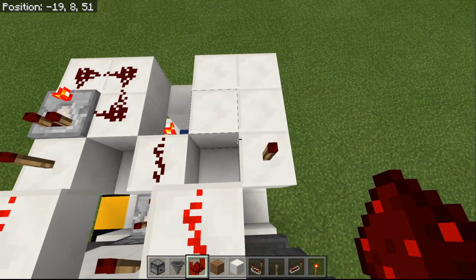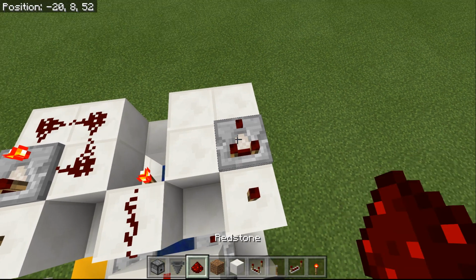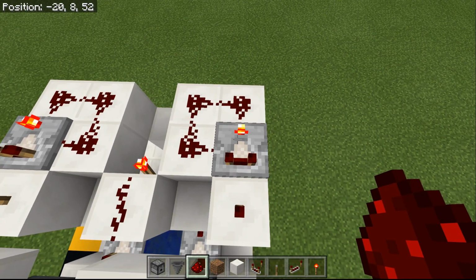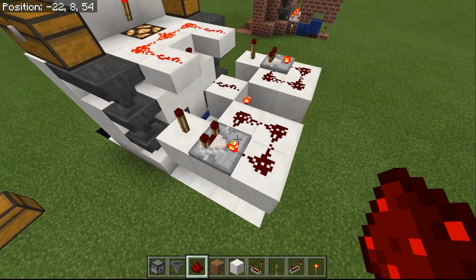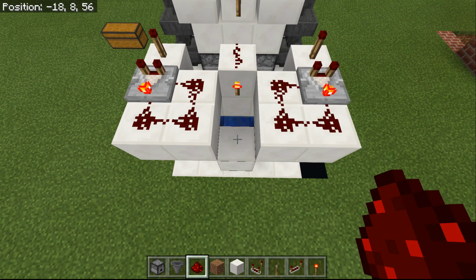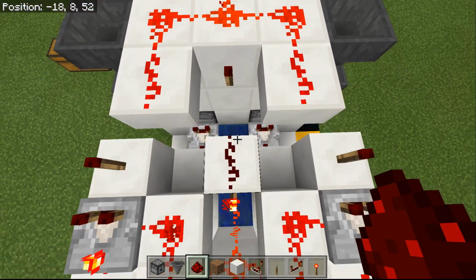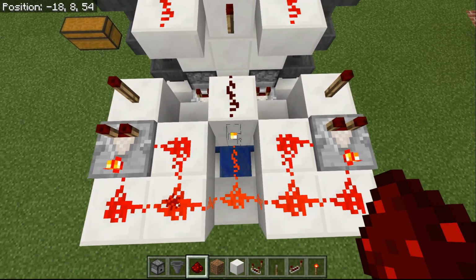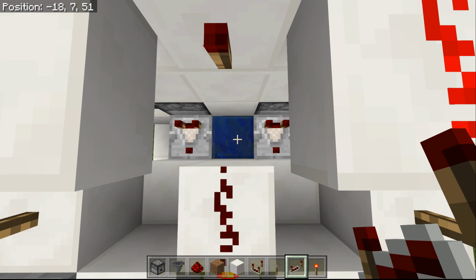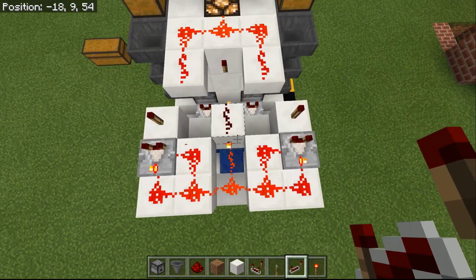Then whiz over to the other side, do exactly the same. Comparator, redstone dust, there, there and there, and then set the comparator to subtract mode. Okay? And now lastly, you want to put yourself down a bit of dust there, and a bit of dust down on the bottom. Okay? Like that.